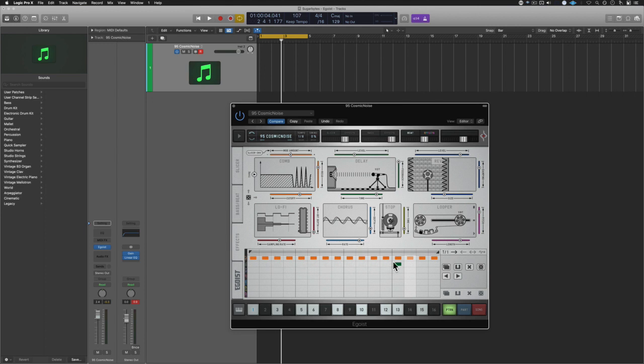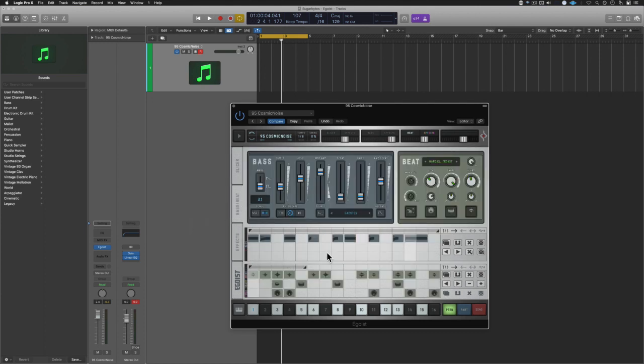Whoa, what happened here? Oh, so the behavior here is a little bit different than the sequencer and the slicer and bass and beat. Here I could just click and drag. Same thing to erase. But if I'm inside of the bass beat, you have to click a value to kind of set the standard.